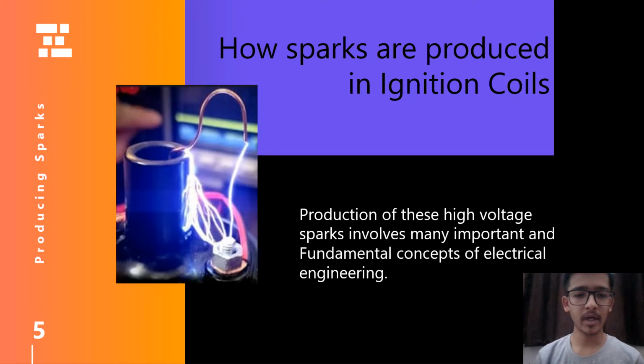So now coming to the main part of the project, which is how the ignition system of the ICE actually works. We need to produce some very high voltages across the two terminals to ionize the air between them and produce the spark. This involves some very fundamental concepts of electrical engineering, and let us go through what these fundamental concepts are.